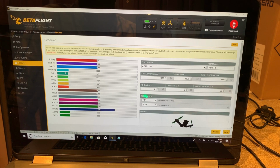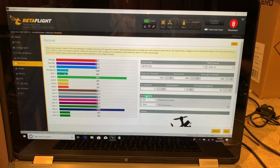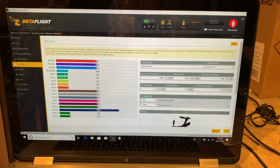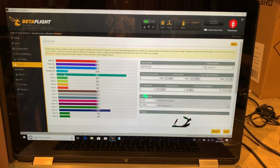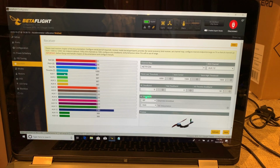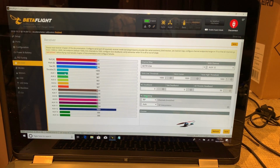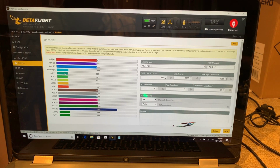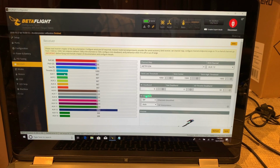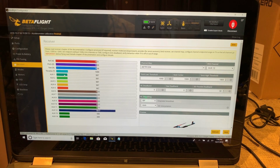Let's see, as far as a mode switch and an arm switch, I'm using AUX 2 switch as an arming switch. I'm using a three position switch for my modes, which is on AUX 1. So you can see three different values there. I have a rate switch. Typically, most people don't mess around with having a rate switch, but I have one set up. I do have turtle mode flip over crash set up on another switch, which is AUX 3. And then also my beeper is on that as well, on that three position switch. Let's see, anything else? That's about it as far as my receiver setup.